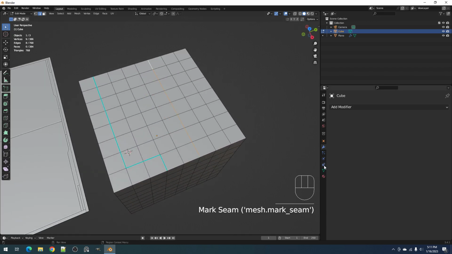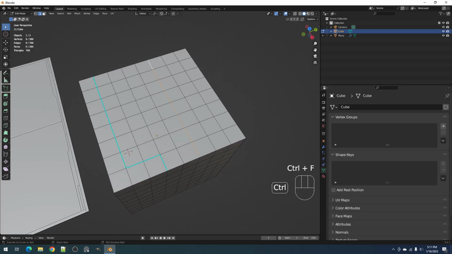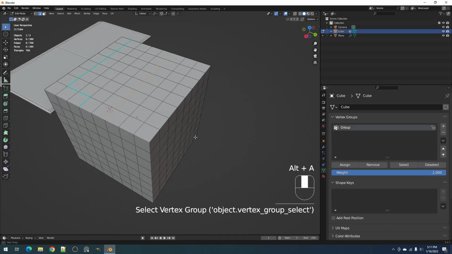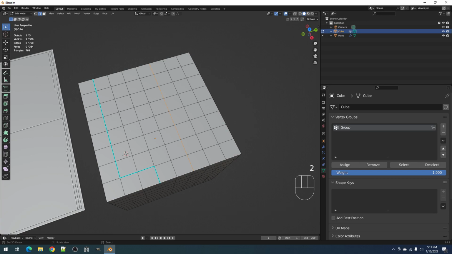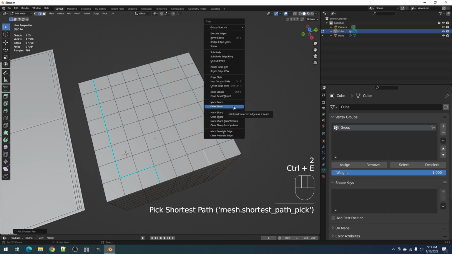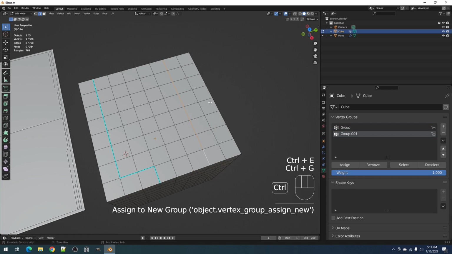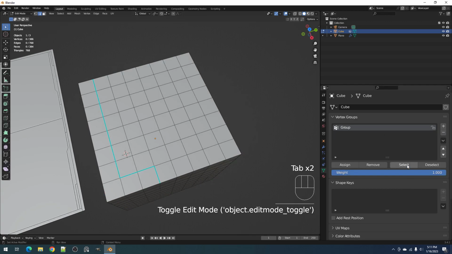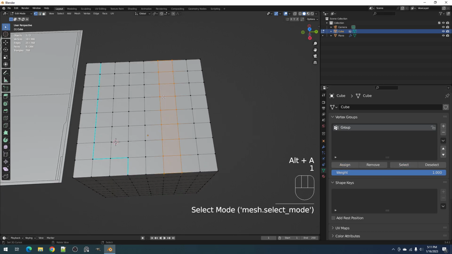Well, how about the vertex group? If we add these vertices to the vertex group, sure, we can select it. The script can seek it out. But if we assign these two and select, you can see that these edges are also selected because these vertices belong in the same vertex group.